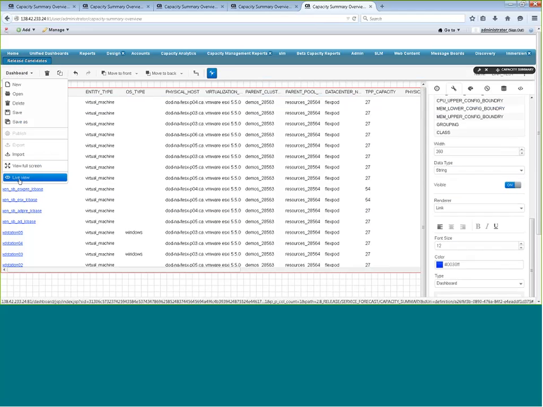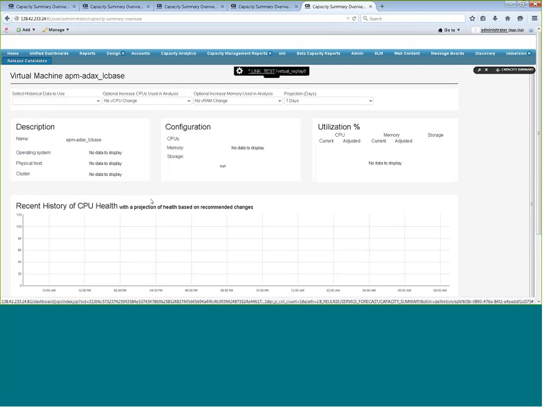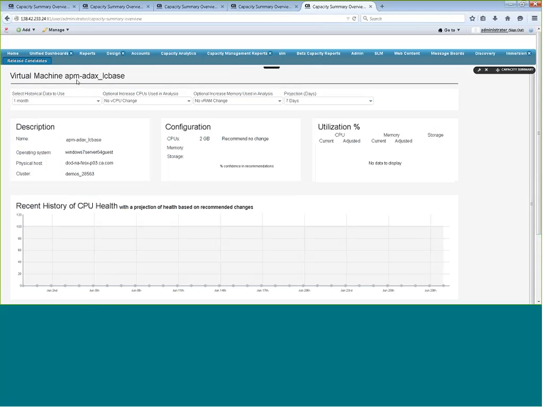Now when I click on one of these, it's taken me to this virtual replay page, and notice it passed in, I guess I don't have data for this VM, I just clicked on a random one, but, oh, here it comes. It passed in that VM name.